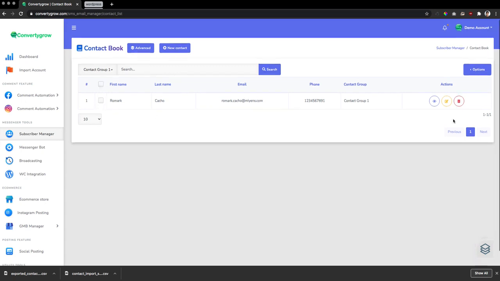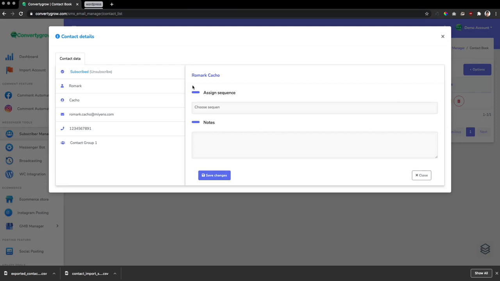Okay, pag isang user lang, we can also go to the actions. So meron tayong tatlong settings para dyan. First is yung view details. Pwede natin makita yung details ng contact na yan. And nakalagay doon yung mga list of informations na in-insert natin. And then kung may naka-assign na sequence sa kanya or sequence campaign, dito natin makikita.